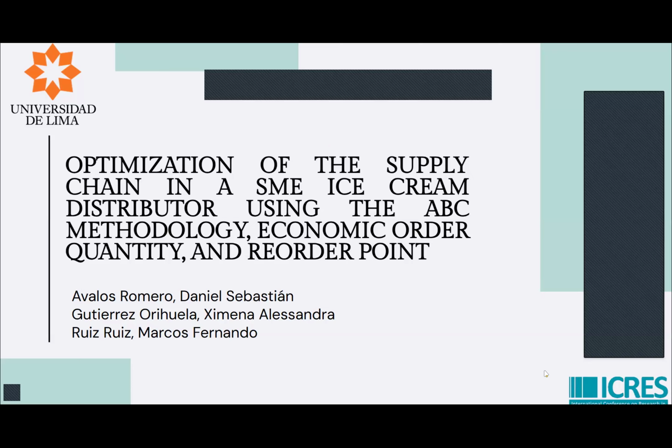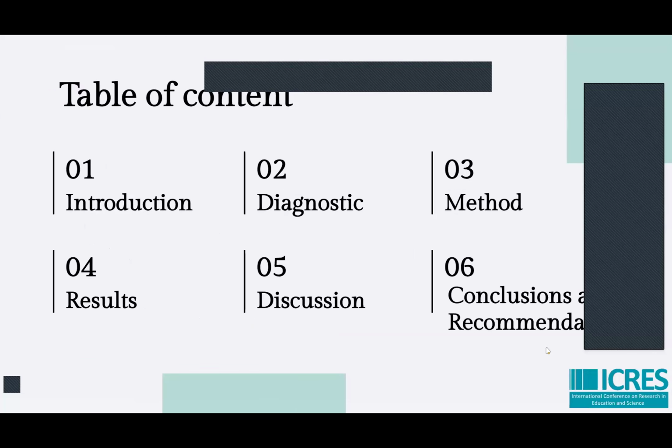Today, my colleague Daniela Avalos and I, Ximena Gutierrez, are going to present our thesis on optimization of the supply chain in a SME ice cream distributor using the ABC methodology, economic order quantity, and reorder point. The agenda for today's presentation is divided in 6 parts, starting with introduction and ending with the conclusions and recommendations.